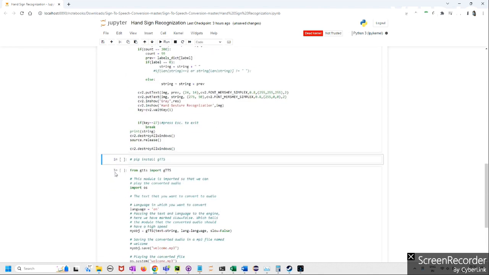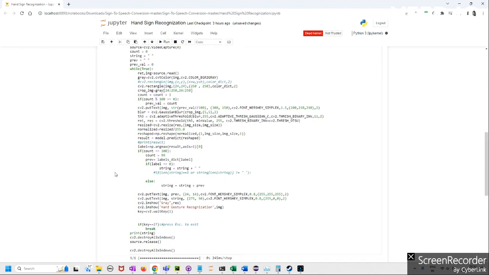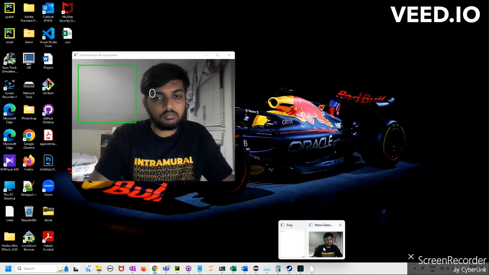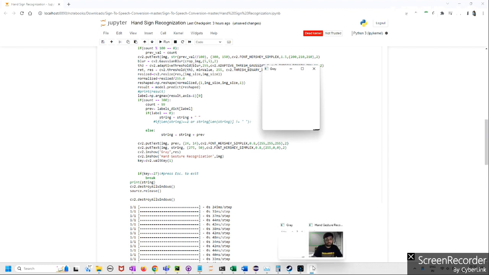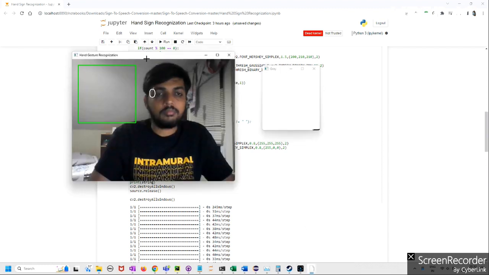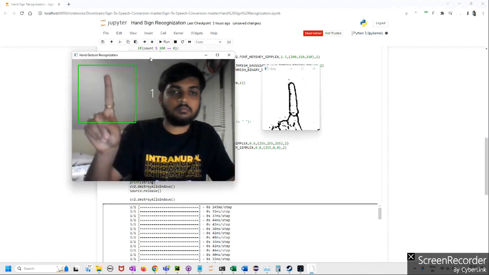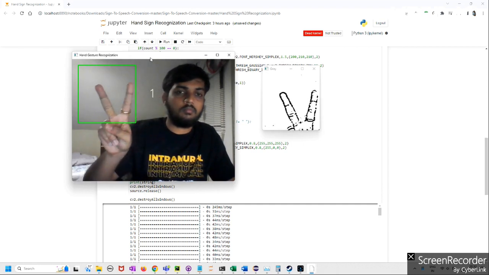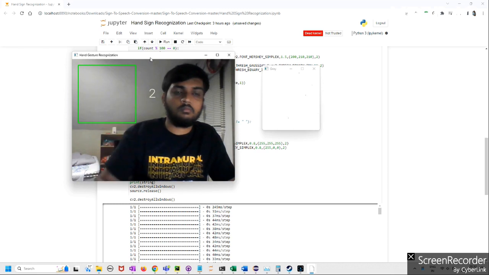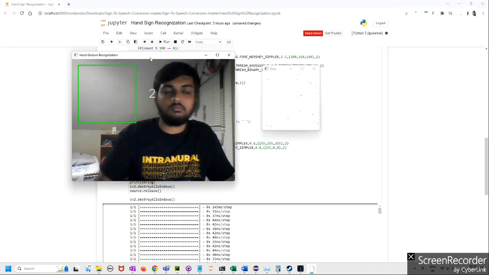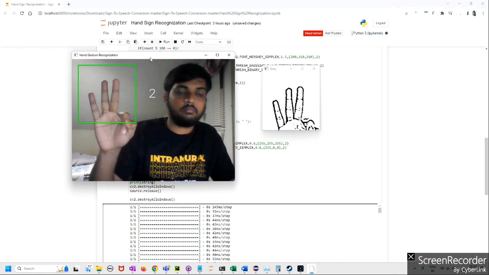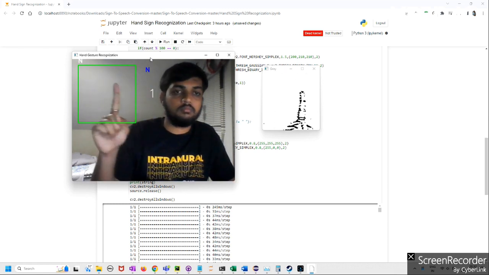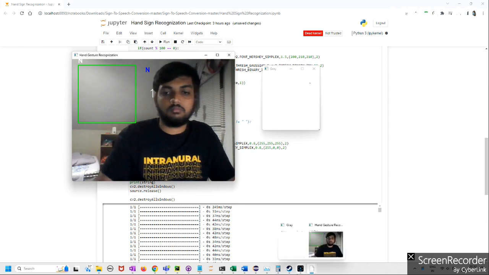While running this, I get an output from Python CV2, a window showing the camera output. You can see there are two outputs: one is grayscale, one is the raw image. In the raw image, I show the gestures and then it guesses the gesture. The model predicts the gesture, and you can see its count is 1 and 2 because I showed two gestures to the system. Now it is the third one, and this is the letter N, and it guessed N. And that's it. This is my project. Thank you.